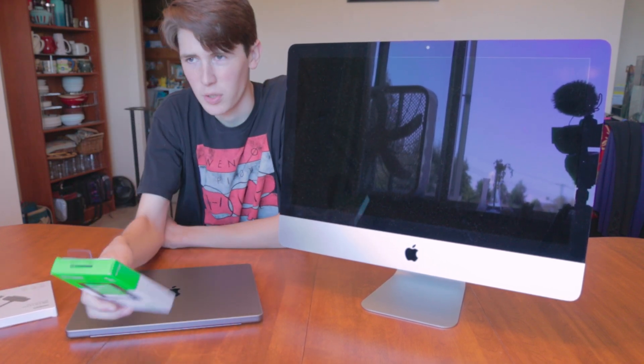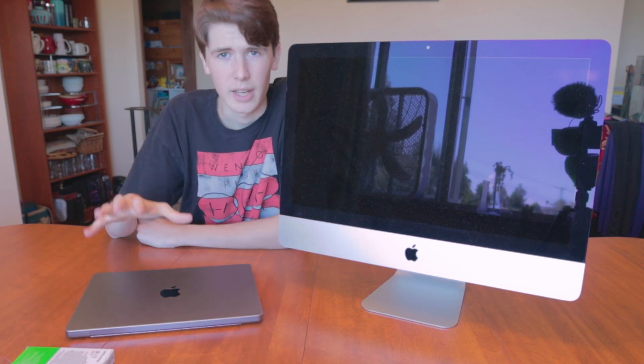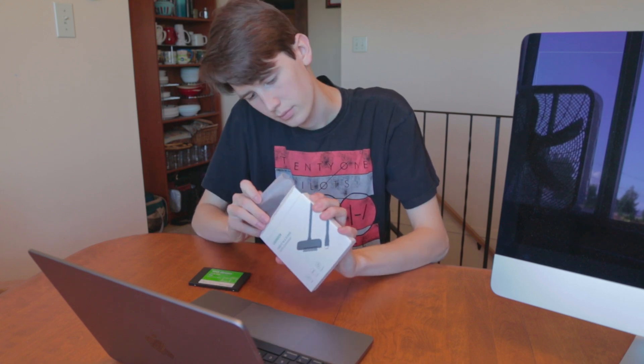I have the two things I'm going to need to format this hard drive to work with macOS. I have a USB-C to 2.5-inch SATA connector, and I have my MacBook Pro here, and that's all I need. So now we have the SSD out of the box. I'm basically going to hit erase, format it to APFS, and then GUID Partition Map, and we'll name it iMac SSD. Hit erase, and that's all we have to do. In theory, we could also install the operating system right now directly onto this drive, but we'll just do it when it's in that iMac.